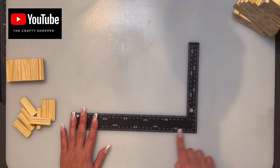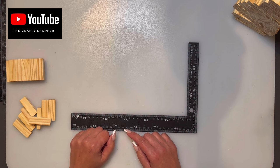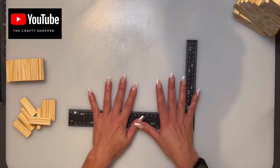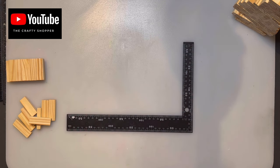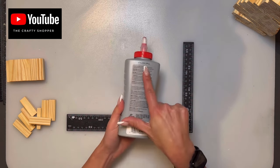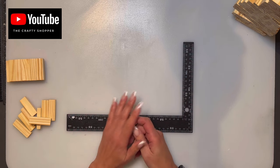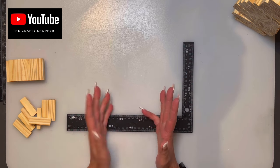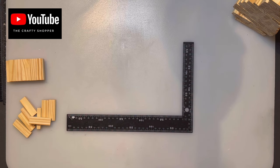You can find a beautiful L-shaped carpenter ruler in the hardware section of Dollar Tree — it's great for keeping your blocks straight and even when gluing them together. Whatever glue you use, please read the instructions on the back for drying time. It usually says an hour, and with Well Bond I sometimes leave them longer depending on the build, just to make sure it seals properly and solidly.